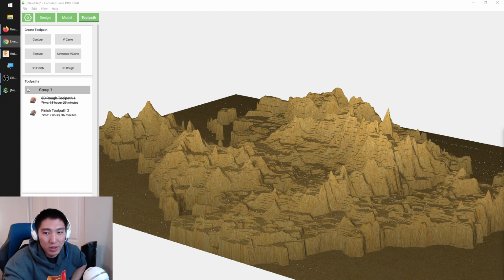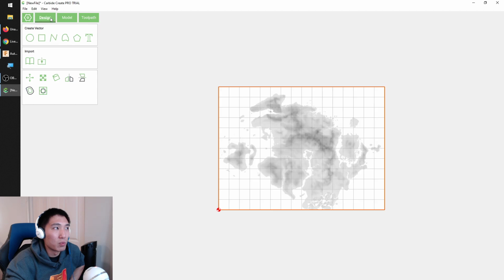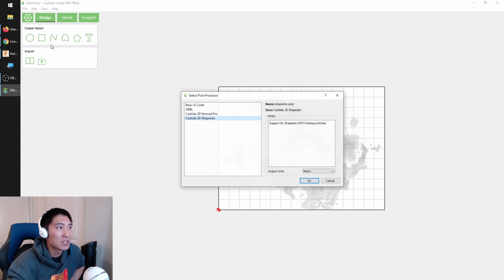What software do you get when you buy a Shapeoko? With any of the Carbide 3D products, we provide Carbide Create for free, and you can use that with any CNC. When you export the G-code, it's designed for Grbl, so any Grbl-compatible CNC will take it, and we are slowly building out extensions to allow you to plug in your own post-processor.